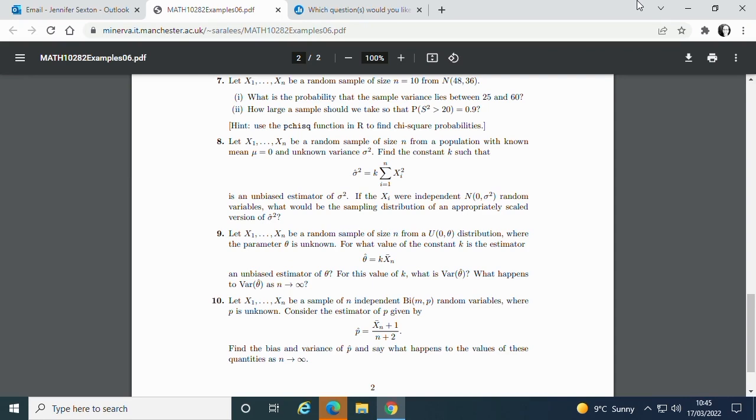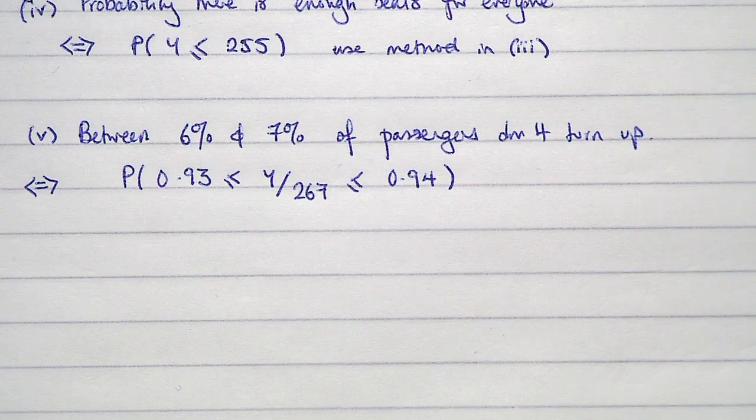Okay, so just before we go, I just wanted to mention one thing. Initially, I promised to go through one of the later questions on this sheet, and I don't think many people are that far along, so maybe that's not the most useful thing to do. Instead, I just wanted to remind you of a couple of properties of random variables that are going to help you with questions 1 through 5 or 6 or so.